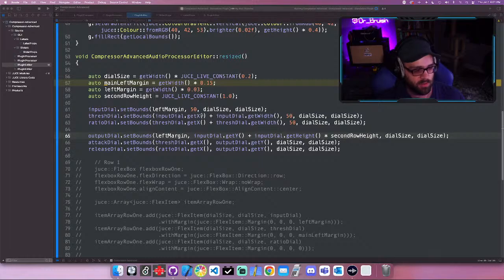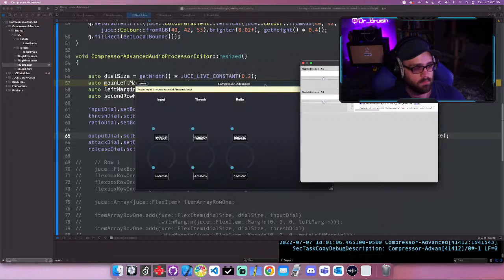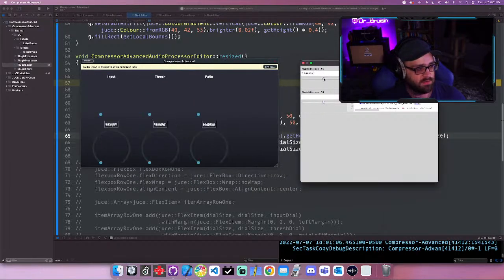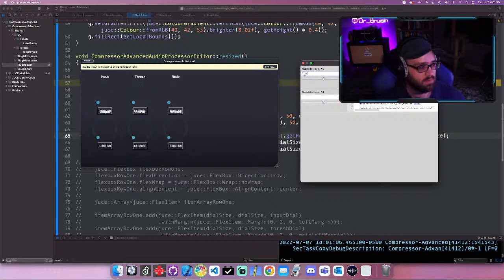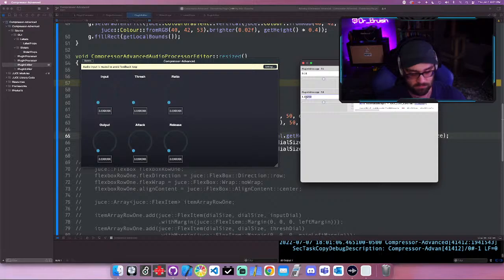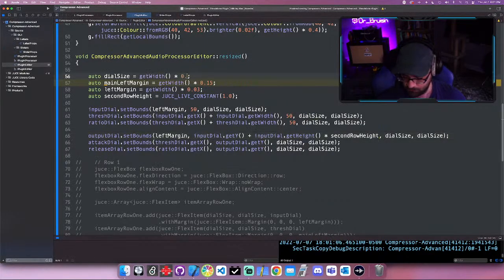Let's get this rearranged a little better. So this should be the size. 0.18 looks pretty good, and then 1.3 looks fine. All right, 0.18, 1.3. Okay, so we've got our little UI.